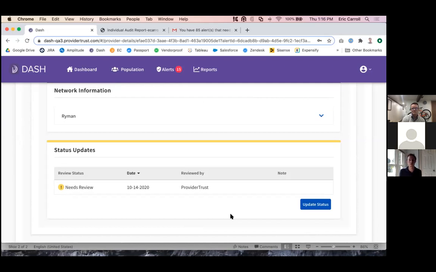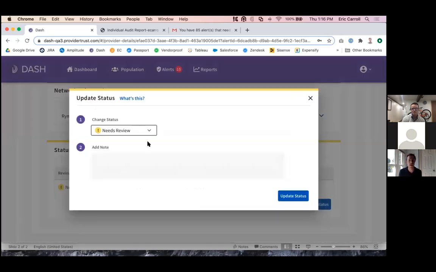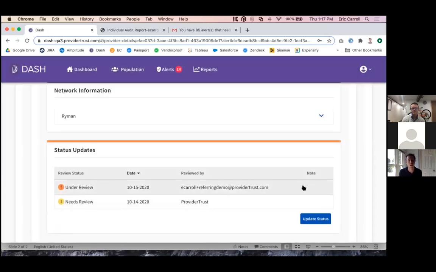So we give the ability here to place a status to be able to put it into needs review, under review, and resolved. And this gives you the opportunity, just you, to manage all the various conversations that you might have coming up. You might need to go get more information from this doctor if necessary, as well as have that follow-up. So this gives you a tracking ability to update that status, as well as provide notes for you to go back to track it, who you've communicated to.